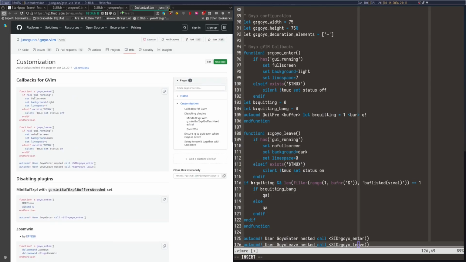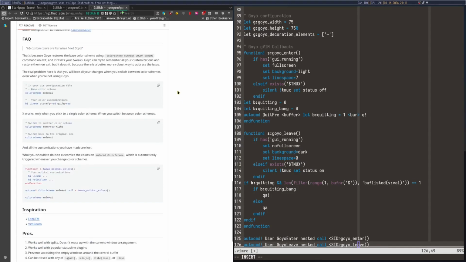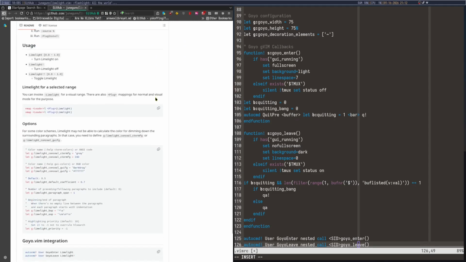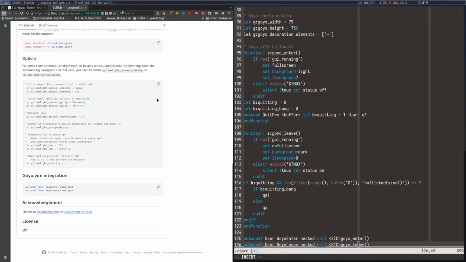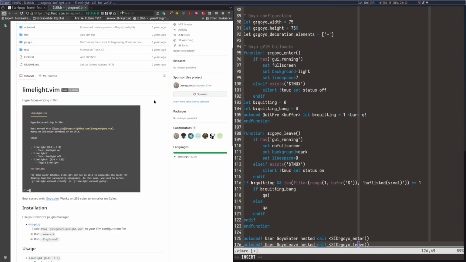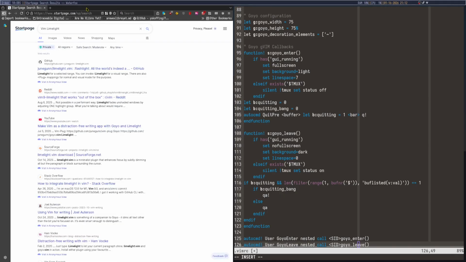That should be fine then. That should be fine and dandy like so. So we should be good with limelight. So if I turn limelight on, yeah, do that with Goyo and we should be okay.